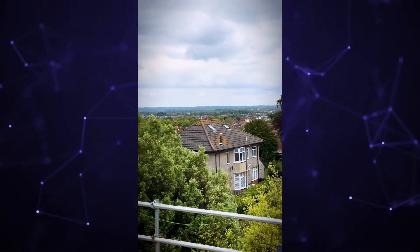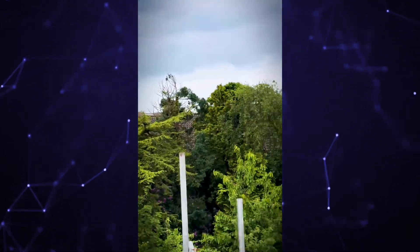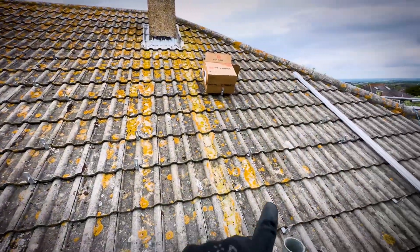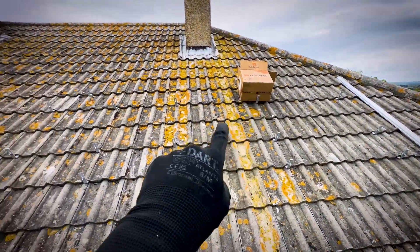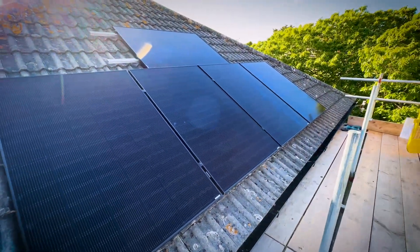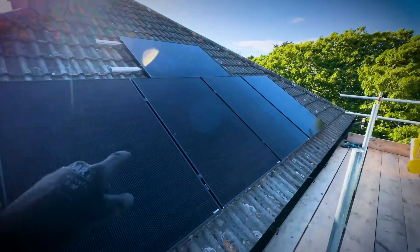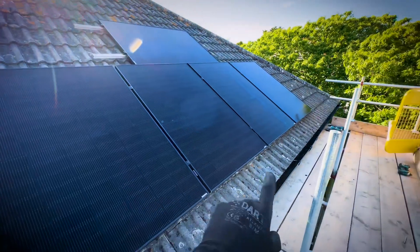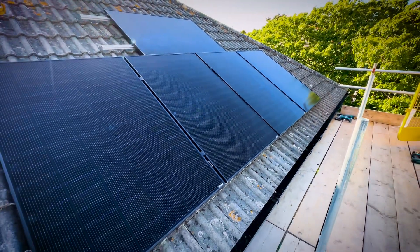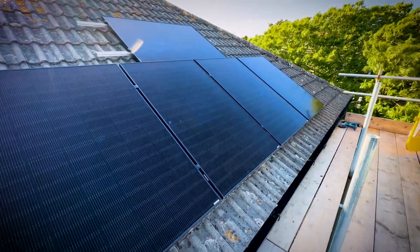One of the best things about solar is you get views like that. We've got all the roof hooks in - the roof hooks are in. End of day one today. We've got most of the hooks in and we started doing rails on that side, got to cut these rails off tomorrow. This is all on and tested - inverter and batteries all connected. A few broken tiles unfortunately, so we've got to replace those tomorrow. End of day one, not too bad.